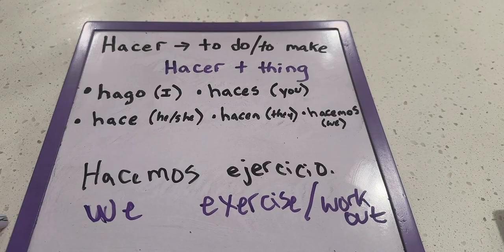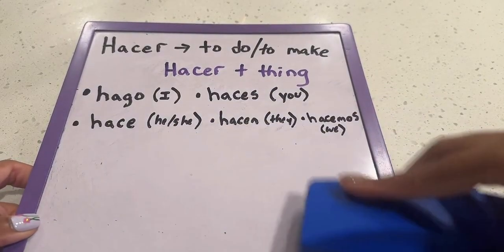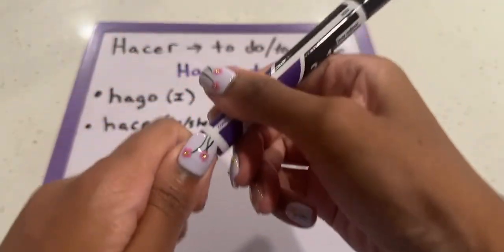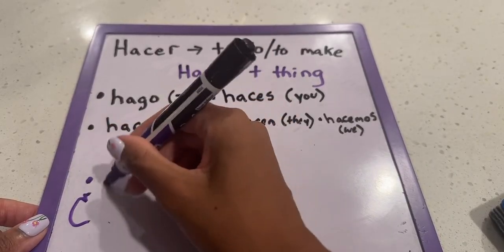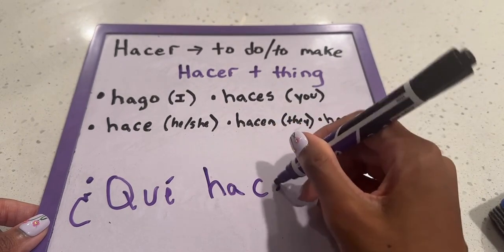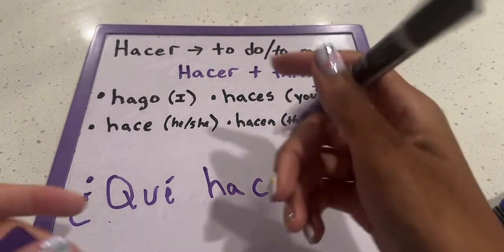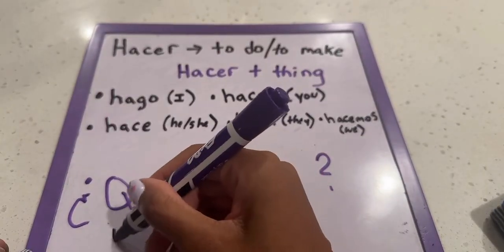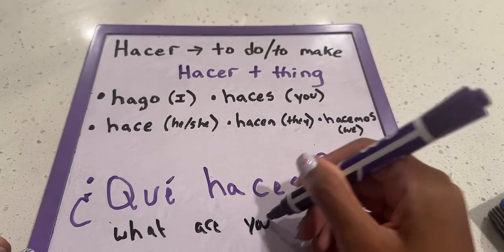So yeah, you said what are you doing? So good. That actually brings us into a more commonplace phrase that you can say. This is a very easy way you can engage with people who speak Spanish. You can say something like, okay, ¿qué haces? And this question right here will open up the door for different types of responses. So let's say, for example, okay, what are you doing?